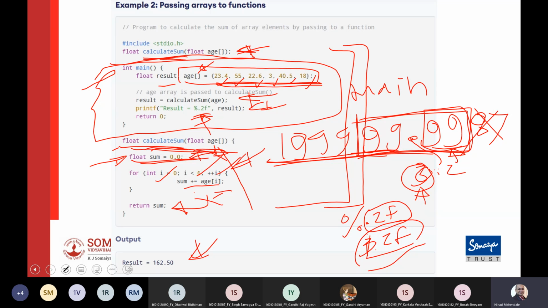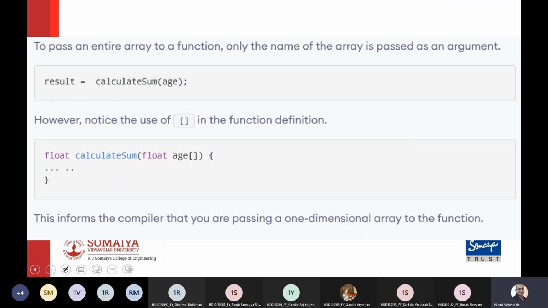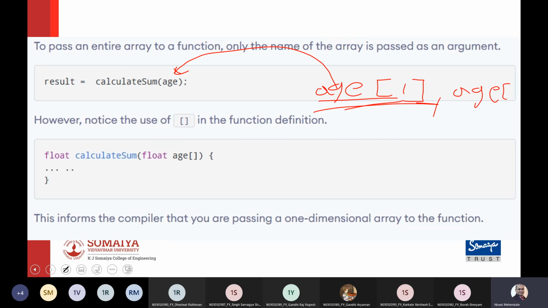So this is how you can pass the elements. So you pass the entire array to the function, only the name of the array is passed as an argument. So यहाँ पे ऐसे नहीं लिखना होता कि एज, ठीक है, आगे रेक्टेंगुलर ब्रैकेट ओपन क्लोज, ये ऐसे लिखने की जरूरत नहीं होती when you pass the entire array. लास्ट टाइम हम individual elements of array पास कर रहे थे, इसलिए अपने को एज 1 और 2 लिखना पड़ा था, पर इस केस में आपको पूरा मैट्रिक्स ही पास करना है.